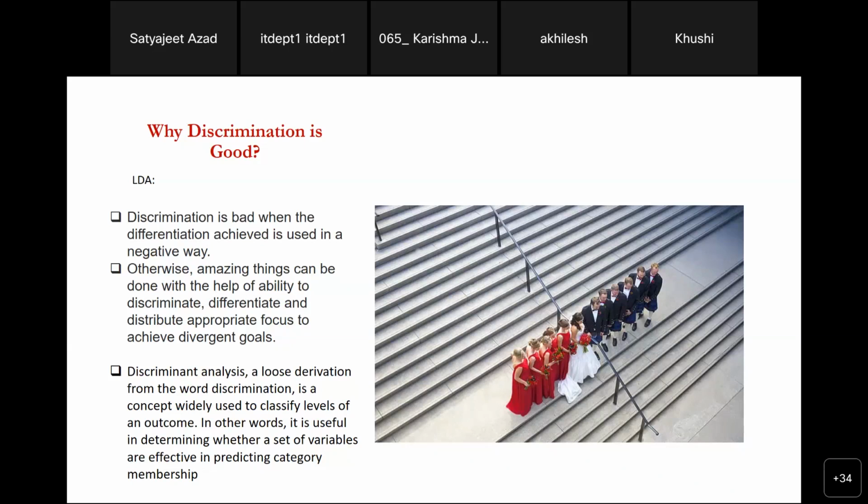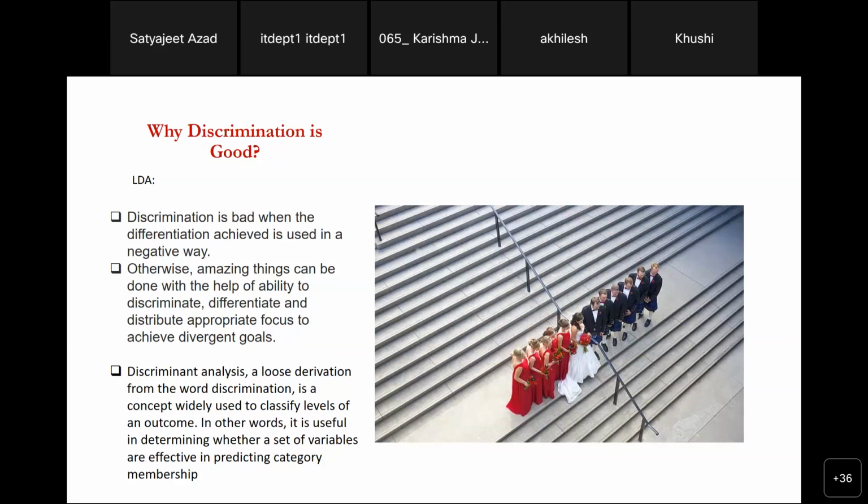For example, if you flip a coin, you're going to get either head or tail. If you are providing a loan to a person, he may default or not default. There are two classes. If you are running a company, an employee may churn or not churn. So that is classifying the levels of an outcome.